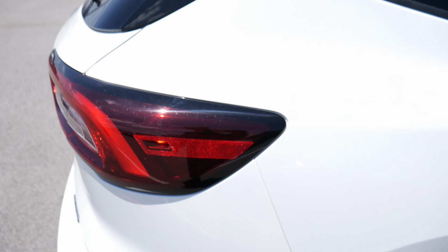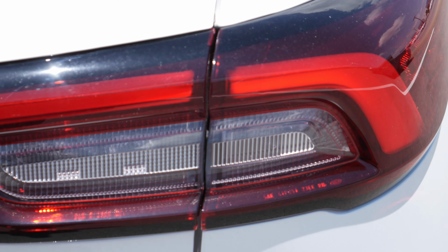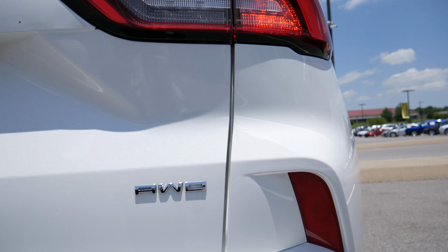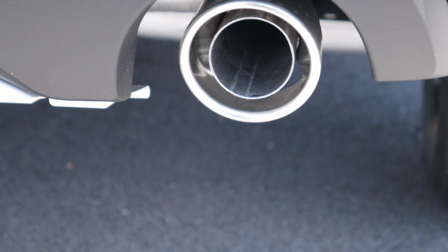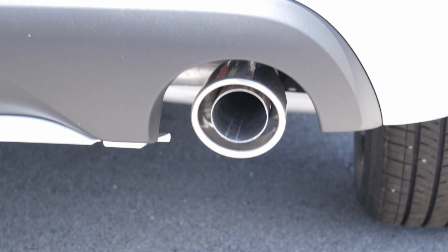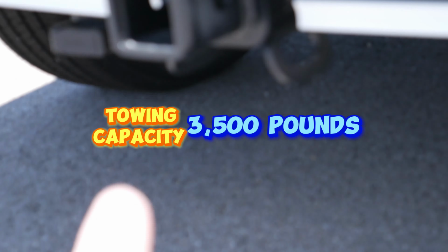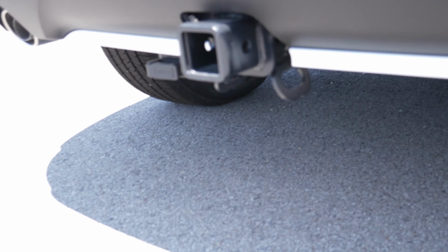Tires start running back through here. Back of the car as well, we have tail lights, LED blinkers back there, LED lights in the back, just to help you get where you need to go. Turn signal right through there. Come down here, and you got two circle exhausts right back through here. You can hear that engine purr. That is a 2-liter EcoBoost engine in there to make that good sound. And right over there is your trailering, and you get some good numbers right there, don't you see, of how well it can trailer.